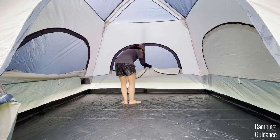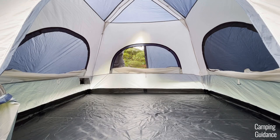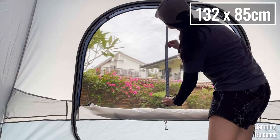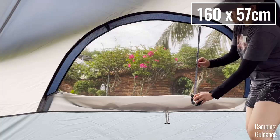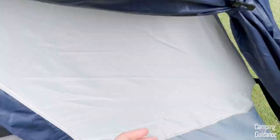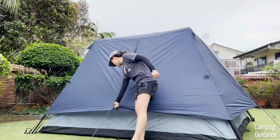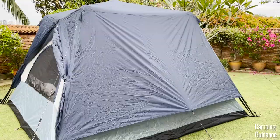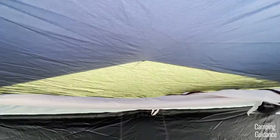This Cadiz Rapid six-person tent comes with four massive windows, including the mesh panel of the door. But with the rainfly on, only two of these windows can be opened fully. The front window measures about 52 inches in length by 33.5 inches in width, and the other three windows measure about 63 inches in length by 22.5 inches in width. From outside the tent, you can remove the guideline, unzip the rainfly, and clip the two sides of the rainfly to the sides — one clip on each side. However, while the back of the tent has a zip down the center of the rainfly, the other two sides with longer rainfly lengths do not have the same zip, so instead of windows, you get vents.